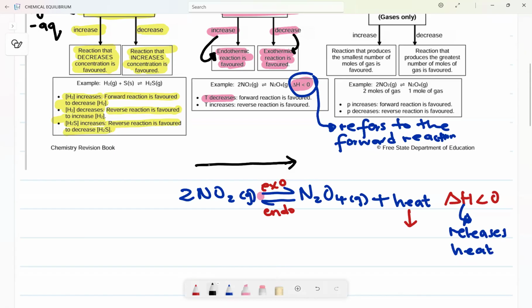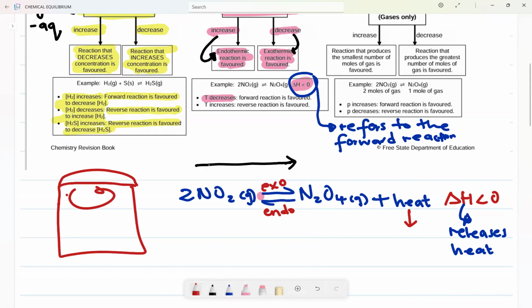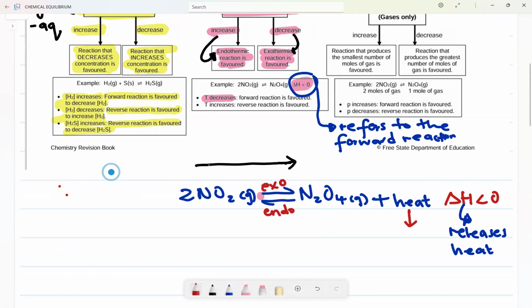In questions, they will say the heat of the system is decreased. Why? Because now it is in a closed system. So everything that happens in a system, the products, the reactants, they happen all in a system. So they will say the heat of the system, the temperature of the system is decreased. But when I just focus on this thing, the temperature is decreased.